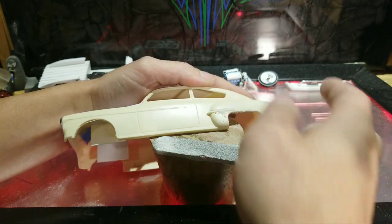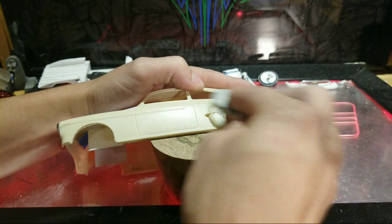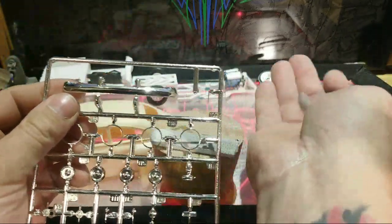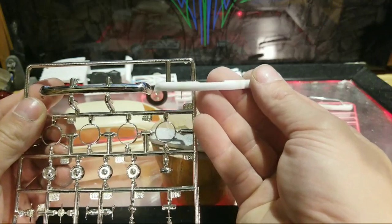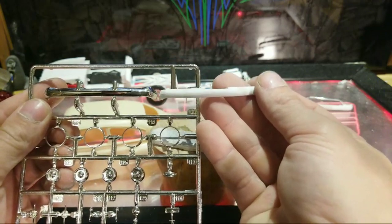I think last video we made the custom rear bumper. So that right there is the stock bumper. It's our heavily modified and shortened rear bumper now. A little bit different.